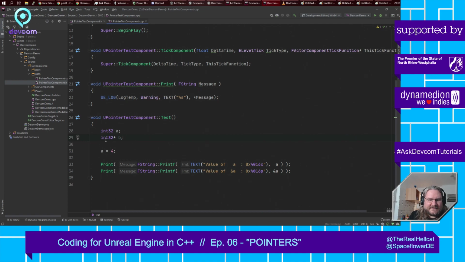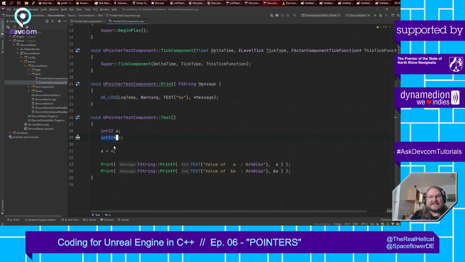Because for me, this says, okay, up here, the A, I have an integer 32 value and I store this in the variable named A. This one tells me I have an integer 32 pointer.